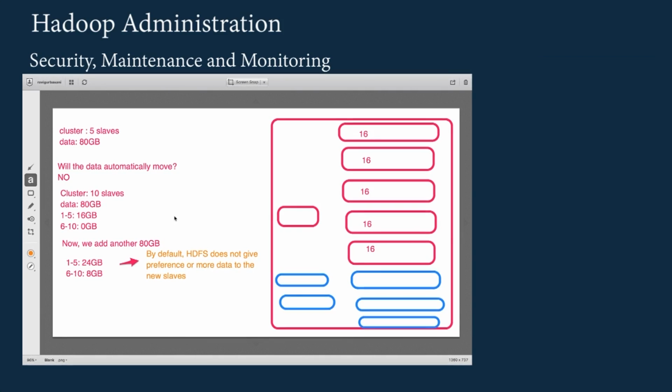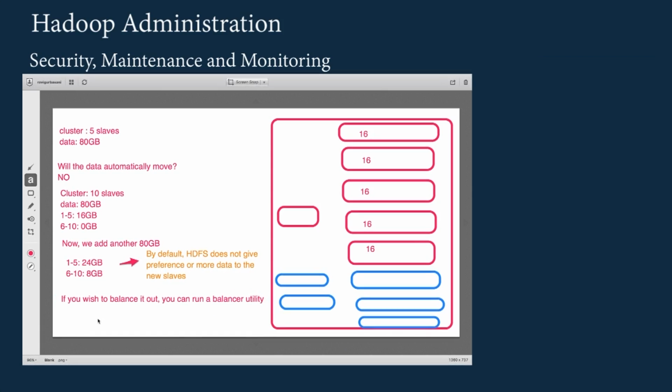This is by design, because if all the new data was given to new machines, and if you run a MapReduce program for the new data, only 5 machines would end up processing and the remaining 5 would not be utilized. So if you wish to balance it out, you can run a balancer utility.